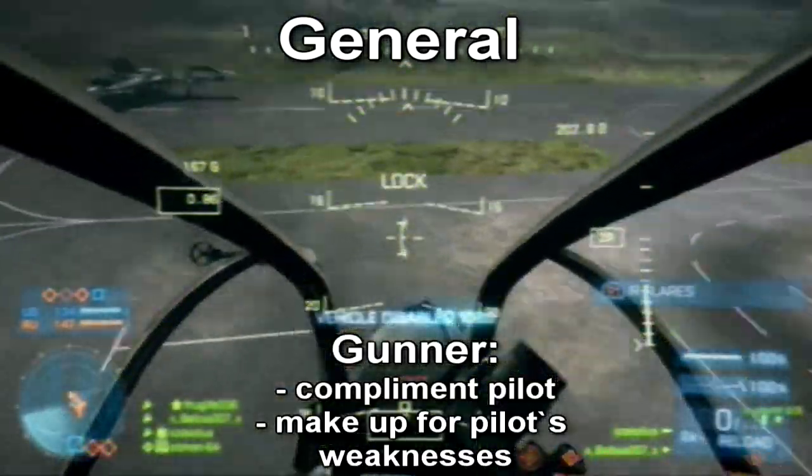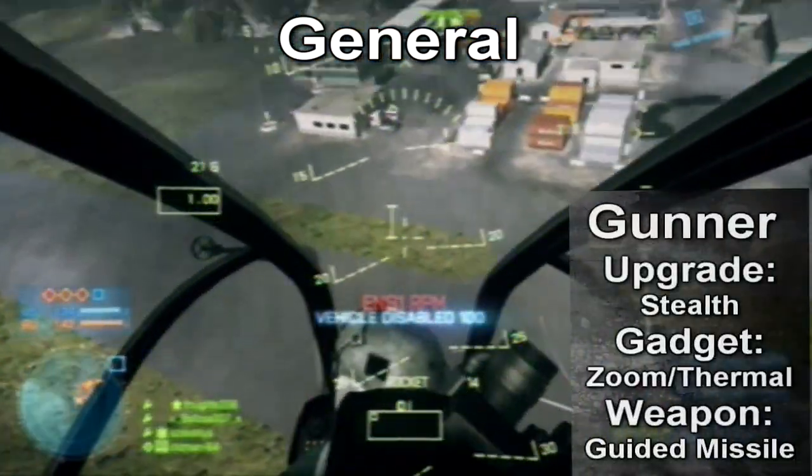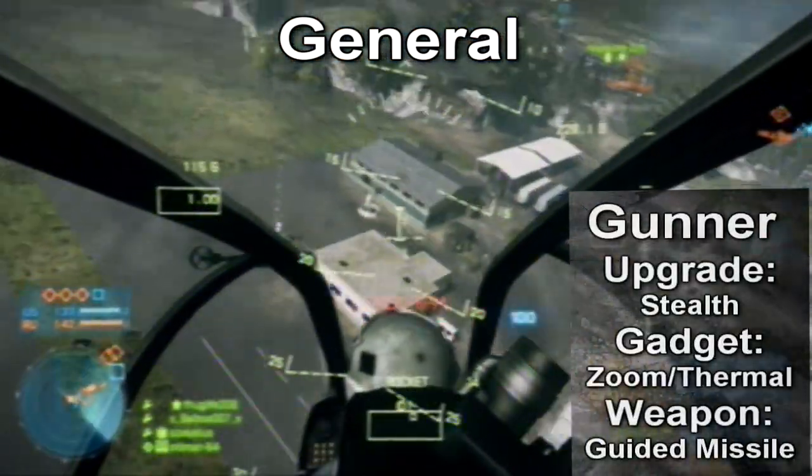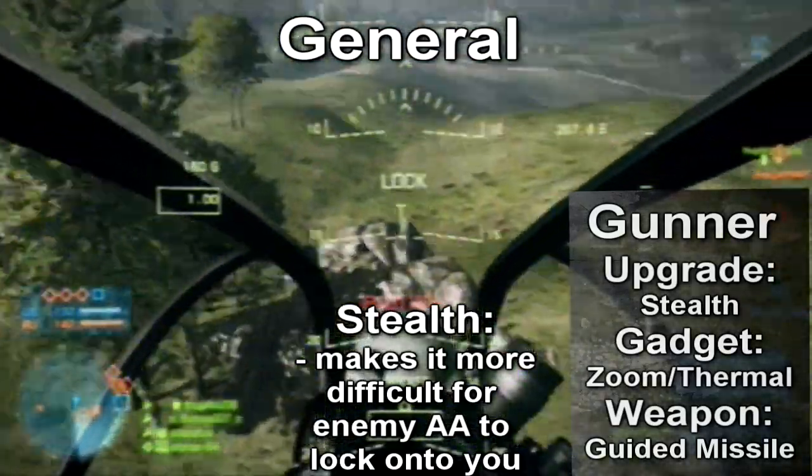The gunner has to complement the pilot. The gunner setup has to make up for the weaknesses in the pilot setup. So with that in mind, let's go to the upgrade slot. We'll go with stealth here. This increases the lock-on time for the enemy and it gives your pilot some time to replenish the flares.